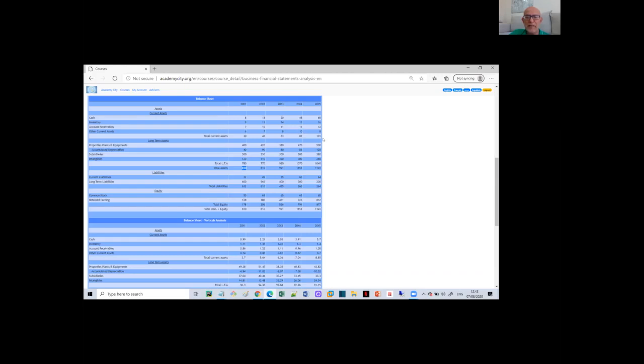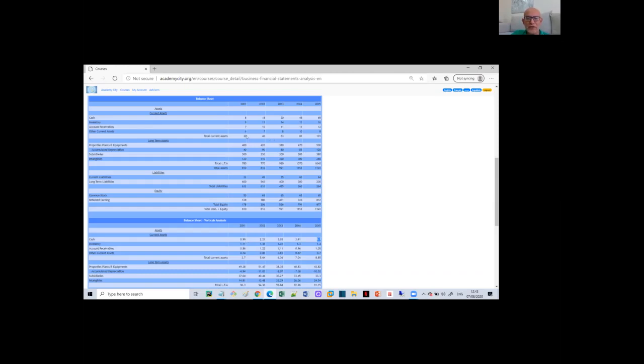Can I say something about whether the cash is going up faster than the other current assets, not including cash? And how do I know that it went up at a faster or lower rate? Simply, I look at the cash. It used to be 0.99, less than 1% of the total assets. Now I see that it becomes 5.7. It's almost 5.7 times what it was before.